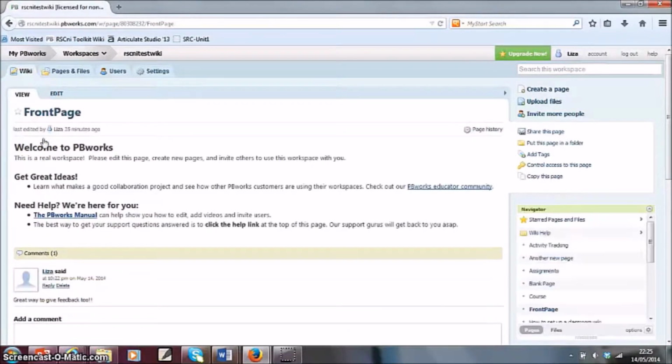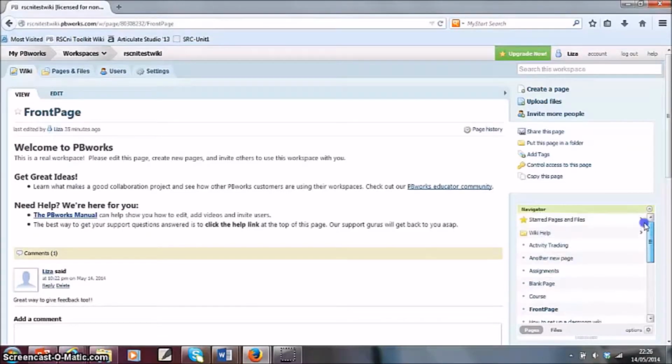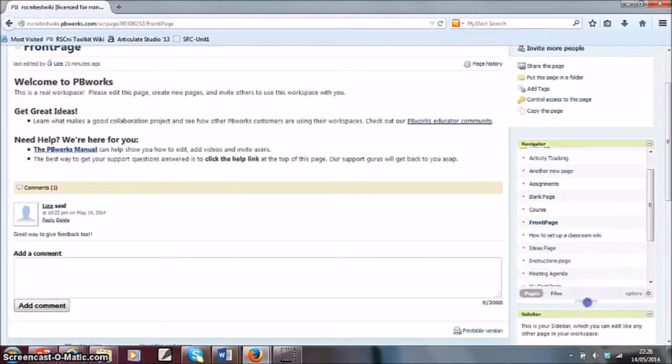Okay, moving on. We mentioned before how the Pages and Files Manager is a great way to see what is on your wiki, but you may want to explore the pages available to you on your wiki without navigating away from the current page. The navigator on the right-hand side of the wiki lets you do just this. By using the navigator, you can explore which files are available to you without navigating away from the current page. If the listing is especially long, you can click on the handle on the lower border of the navigator and extend it to whatever size you need.